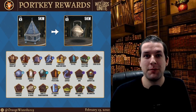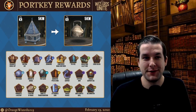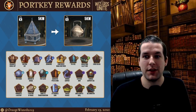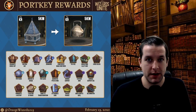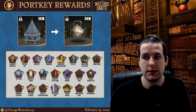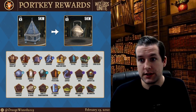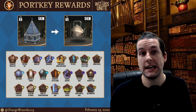Next we have the 5 kilometer portkey rewards, and this one actually contains a lot of stuff. Inside the 5k, which looks like a tea kettle once it has been unlocked, you can find the Hogwarts House Cup, Sorting Hat, Mertlap, Demiguise, Fountain of Magical Brethren, The Veil, Nocturne Alley, Sirius Black, The Puffskein, Mirror of Erised, The Foglass, Quidditch Pitch Stands, The Horned Serpent, Centaur Bow, Horned Serpent Egg, The Hogwarts: A History Book, A History of Magic, Guide to Transfiguration, Extendable Ears, Fanged Frisbee, Quick Quotes Quill, and The Deluminator.